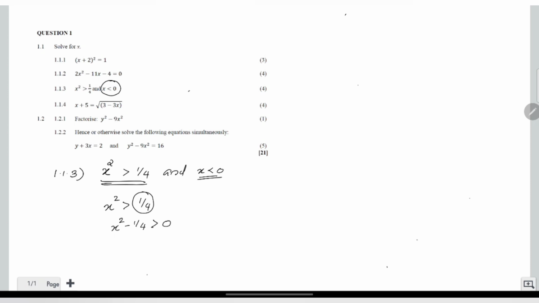You see that? Okay. Now this one we have to find the critical values. You have to solve it. So we can factorize it because that one is in the form of what? A square minus b square, difference of two perfect squares, which is the same as a minus b, a plus b. Is it correct? I will write it like that, x square minus 1 over 2 all square. What is 1 over 2 all square? It's 1 over 4. It's clear. Is greater than 0. Now we can factorize it, x minus half, x plus half greater than 0.